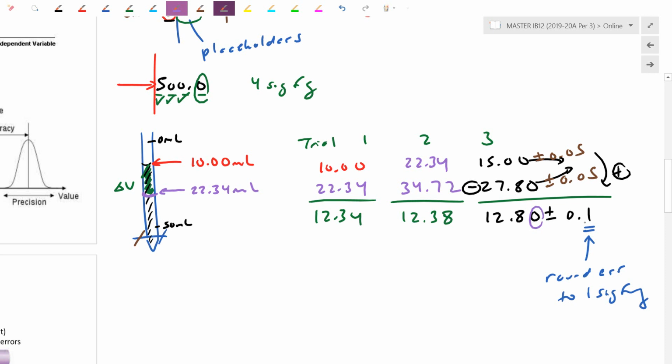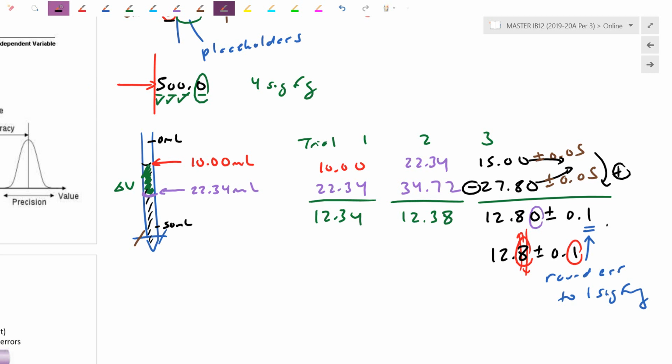But unfortunately, this doesn't line up. In this situation, we're going to actually round this number up to where the error's position is, which is the tenths place. I'm going to rewrite this number as 12.8 plus or minus 0.1. And therefore, my guess of the tenths place will line up with this one. This one could be wrong, 12.9, 12.7, 12.6, and that sort of lines up well with this error region, this sort of confidence on either side.